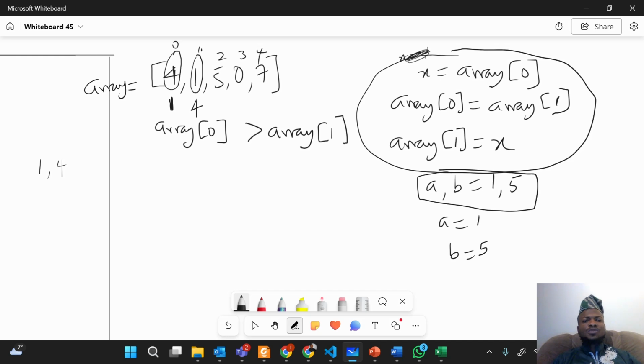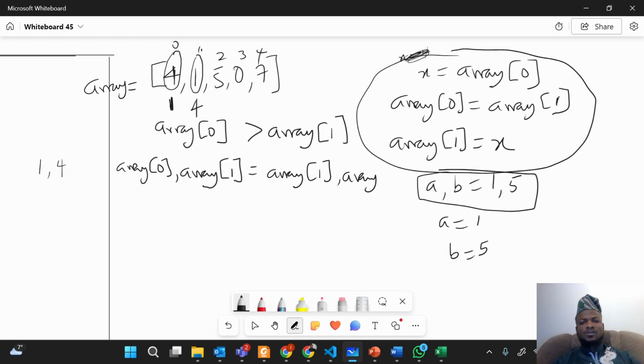So we can say that array 0, array 1 is equal to what? Array 1, array 0. Is this understood? So that means array 0 is now 1, array 1 is now 0.